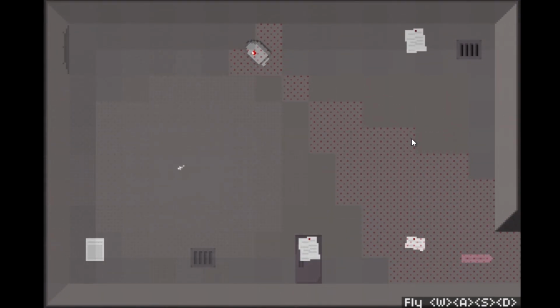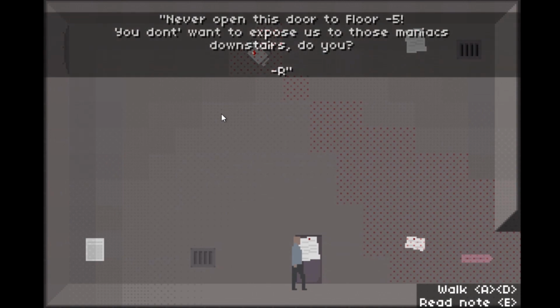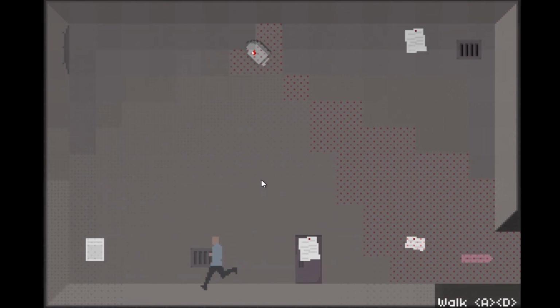So we just have to go on a little adventure, but oh no! My people legs are back. My boring, boring people legs. Let's see what this says. Never open this door to floor 5. You don't want to expose those crazy maniacs downstairs, do you?